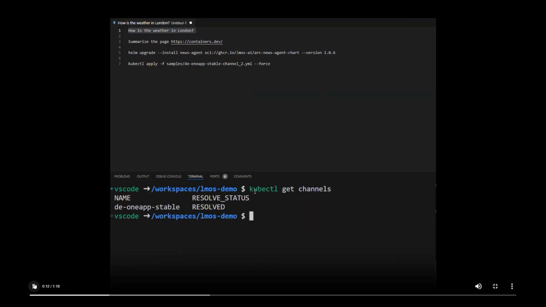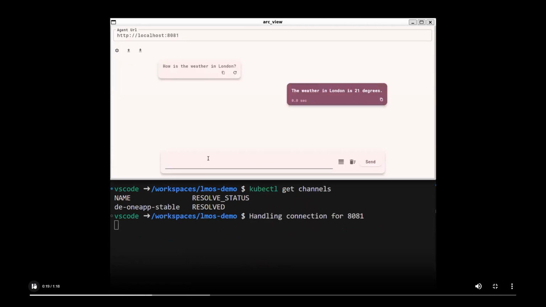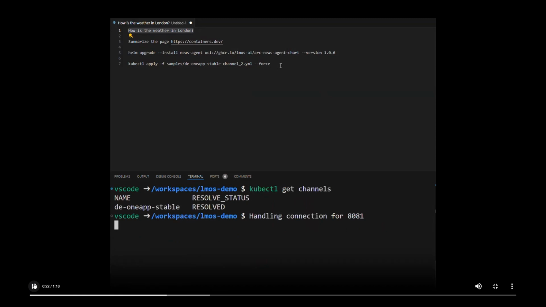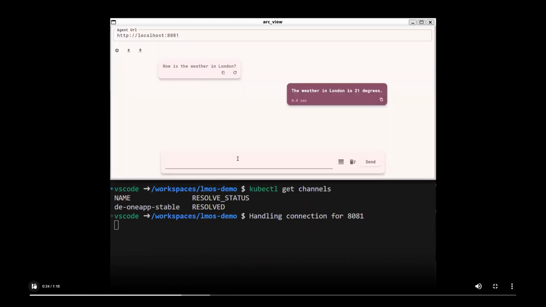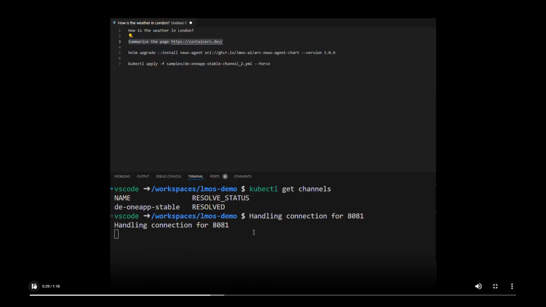I can see which channels are currently installed in the system. So here it's just a channel for Germany. It's an app, and it's the stable channel, which is used for all production users. And when I, for example, ask how's the weather in London, it can answer you. But when I ask a different question, for example, summarize for me the content of a certain web page, it says, I cannot help you because the capability is currently not provided. In production, we would usually hand the customer over to the service hotline, and it looks nicer. This is just a test UI, of course.